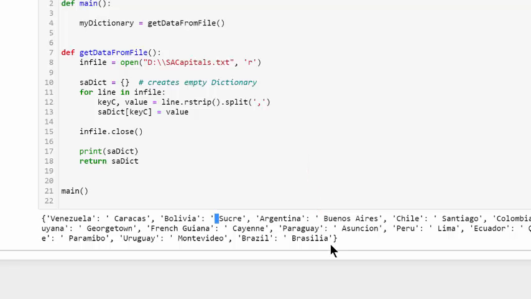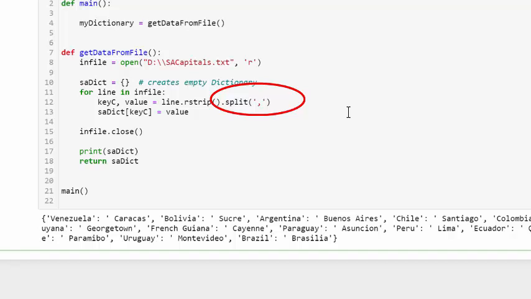And if that's what you're asking the user to type in, it's not going to match because they're going to type in the name of the capital without a blank in front of it. This is why you need to look at the data and make sure when you read the data in, you're reading it correctly into your data structure. I see here we've got that problem.